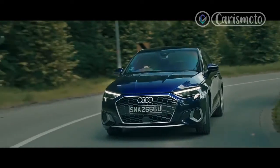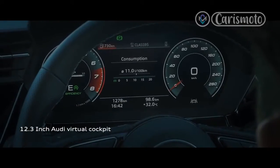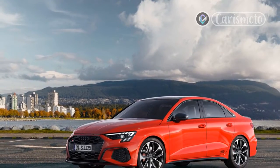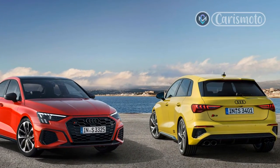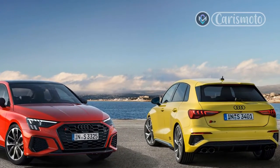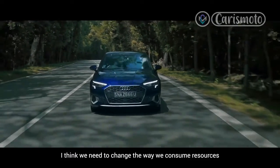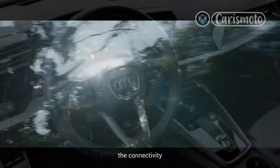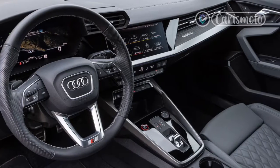Out on the open road, the 2022 Audi S3 exhibits some impact harshness over rough pavement, but nothing out of sorts for a car of its ilk. Like other Audis, the S3 has a drive select mode system that tightens up shift points and other factors like steering feel, which Walton felt was heavy for heaviness' sake in dynamic mode, though you can tailor settings in individual mode, which he used to dial the feedback to his liking. One thing you will notice at speed is how isolated the S3's stylized and tech-heavy cabin is. For a compact sports sedan, it's almost too much so, but that's a debatable point as it showcases the luxury side of this car's equation.